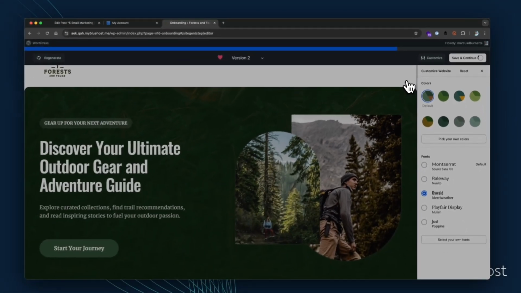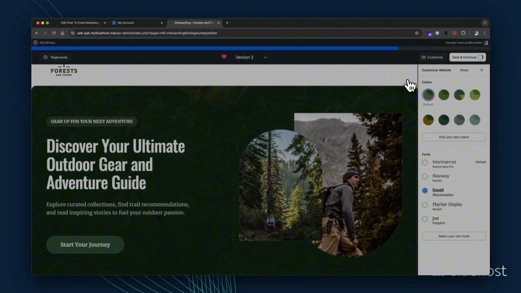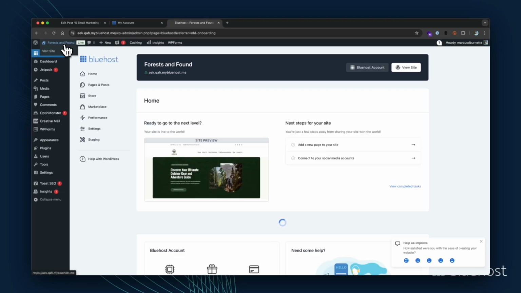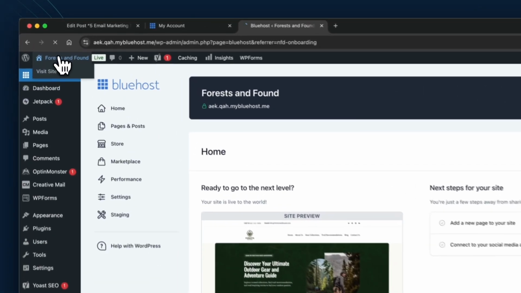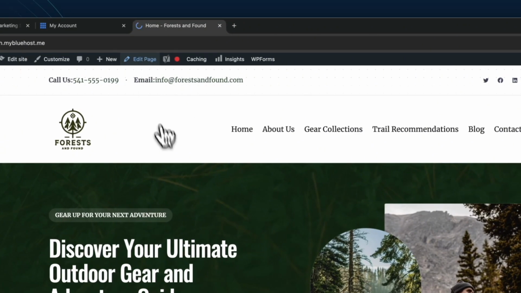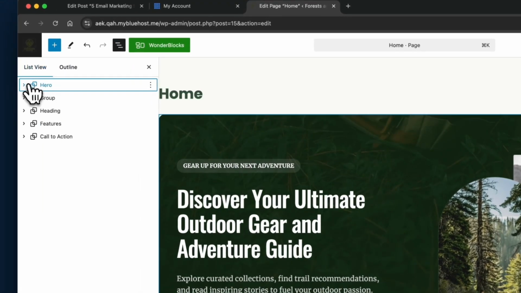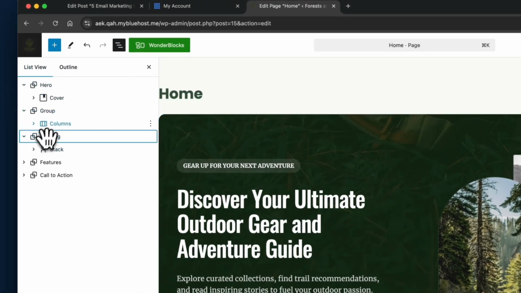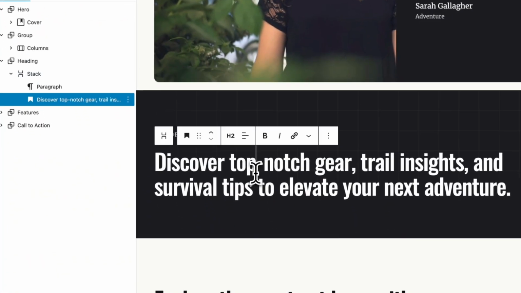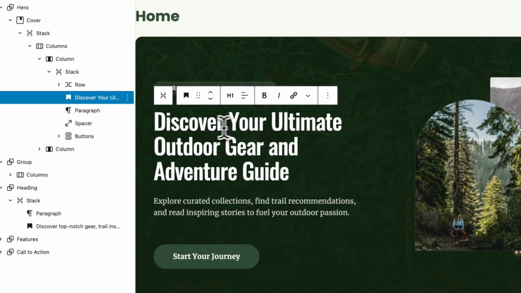And the last thing I really want to show is that what's being generated here is a multi-page site that is built using native WordPress, the block editor. And so once I get in here and it loads, I will go to the front end. Yep, it drops me in my admin. If I go to the front end and I hit edit page, you'll see that this is just using the normal WordPress blocks, columns, headings, all of that, and is ready for you to edit it in any way.